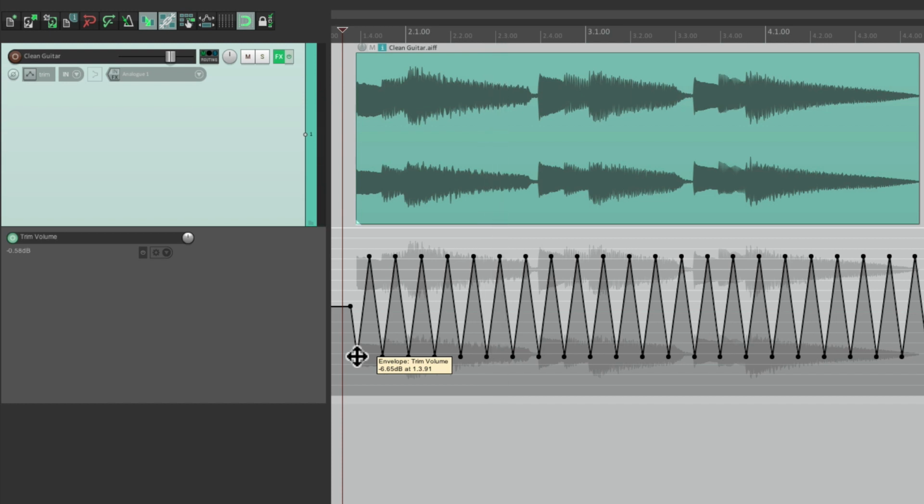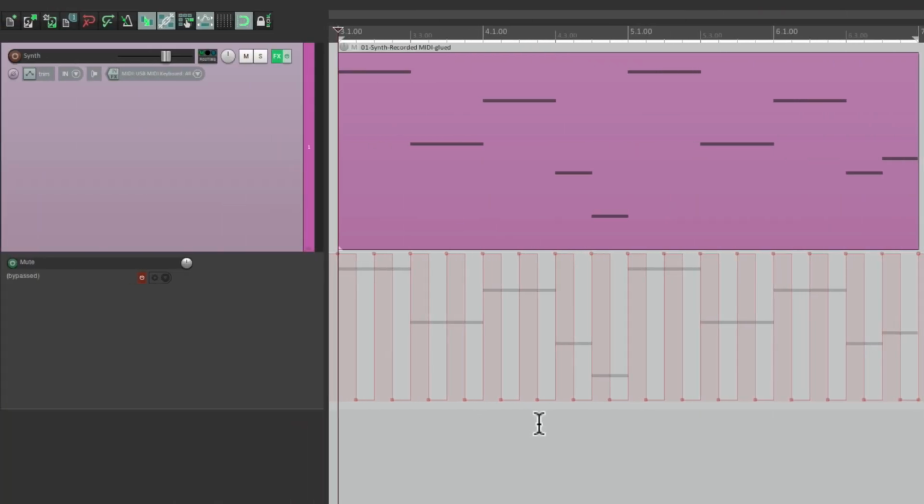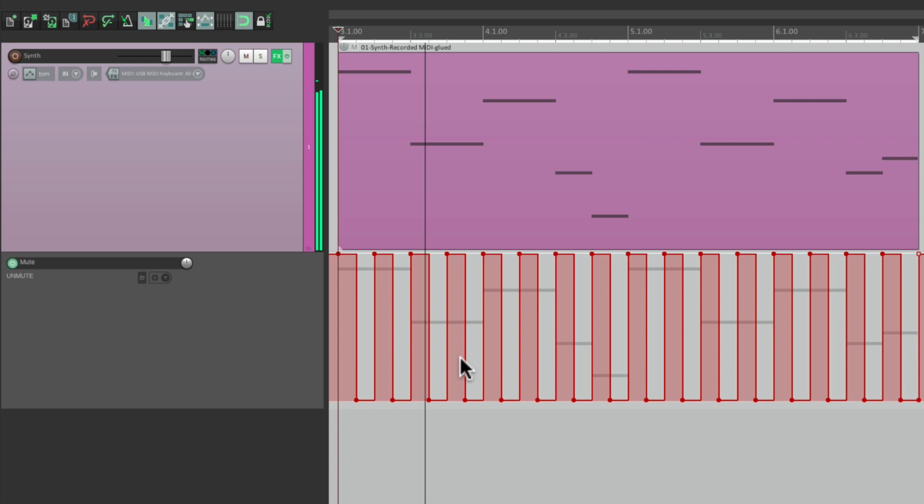This is also useful for muting or stutter effects. For example, I have a synth here, which sounds like this. But I created some mute automation right here. But again, we can invert it to create a different pattern.